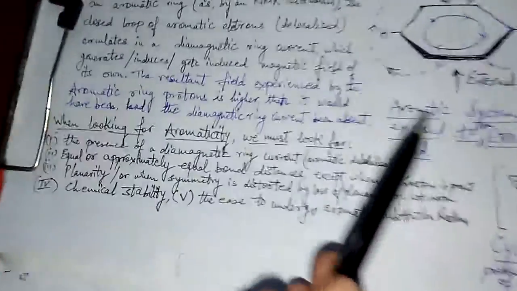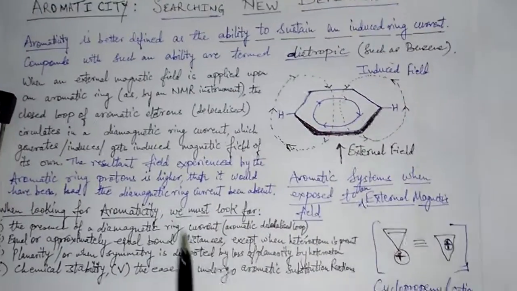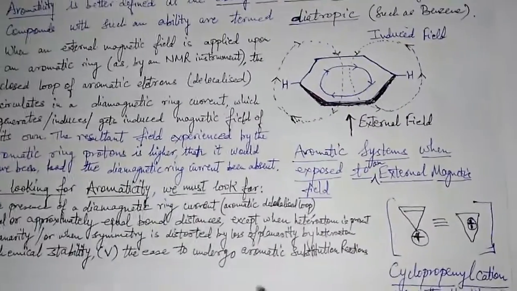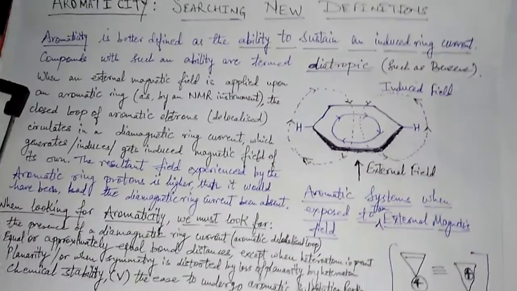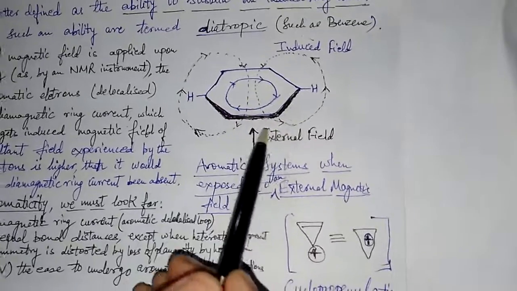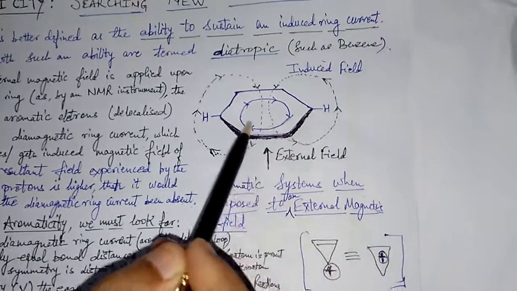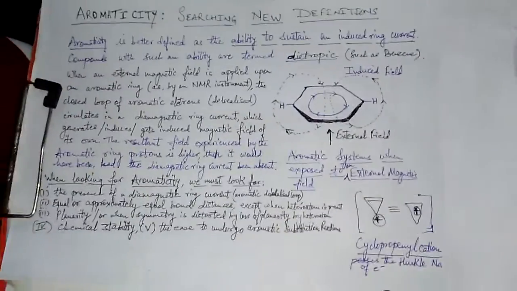In my earlier video, I had talked about some of the definitions of aromaticity, that due to the continuous advancement in organic chemistry and the analytical techniques such as NMR, etc., the definition of aromaticity needs to be redefined. So I had discussed some of the definitions, and why I had discussed them earlier is because of the nature of the aromatic compounds, mainly because of this delocalized electron sextet or the electron loop which exists in the benzenoid compounds or the compounds derived from benzene.